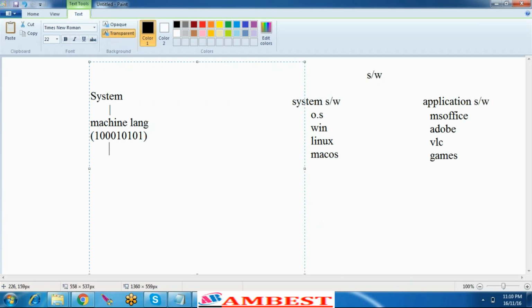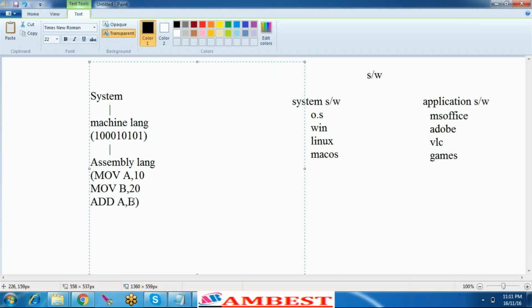For that reason, to overcome this drawback, they developed a language known as assembly language. So after the basic machine language, they developed assembly language, which had some instructions. Means if I want to perform any action or task or operation, we use these instructions. Like suppose move a comma 10 means the value 10 is stored into a. Okay, so next move b comma 20. The value 20 is moved into b. Add a comma b means these a and b values are getting added in this particular system.